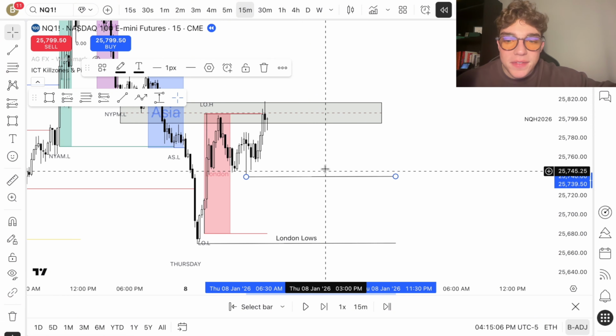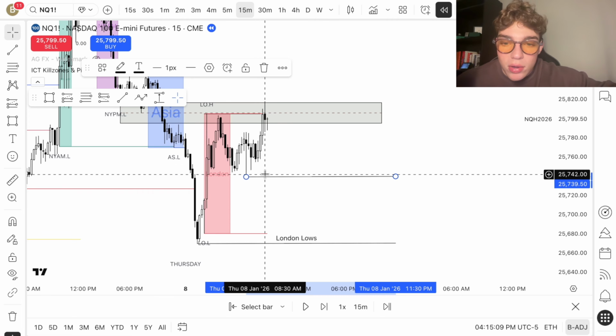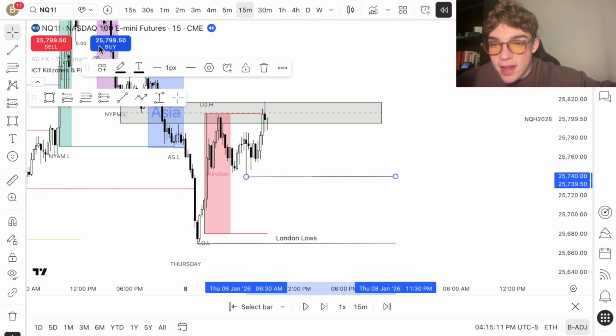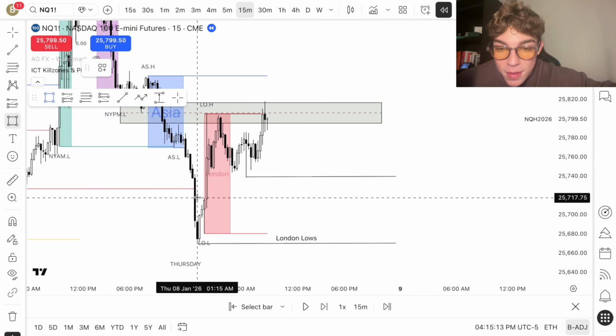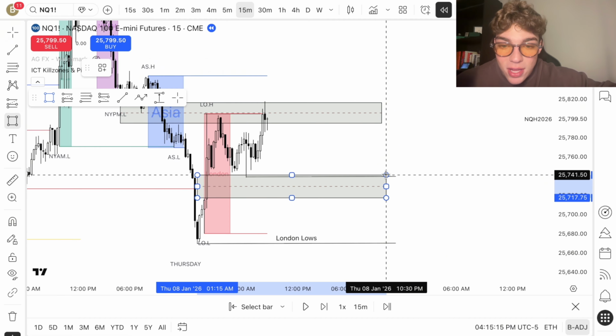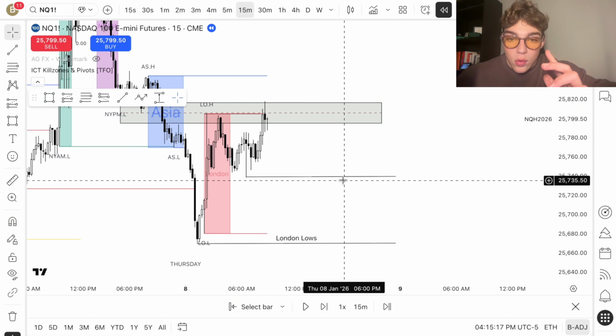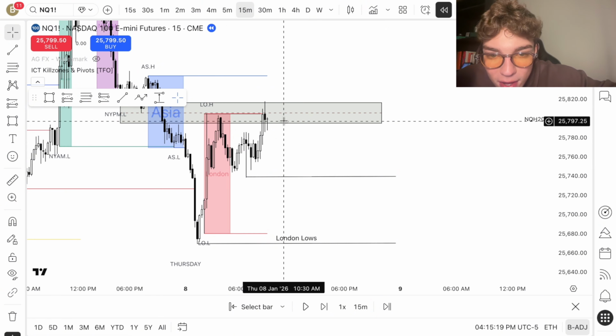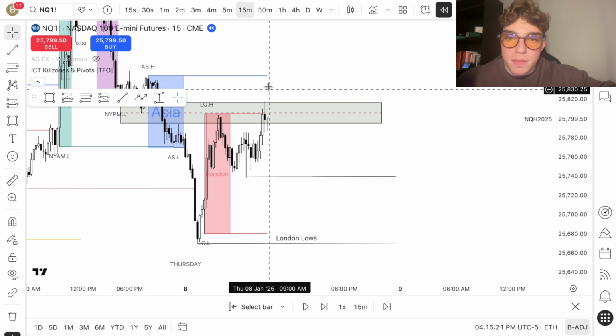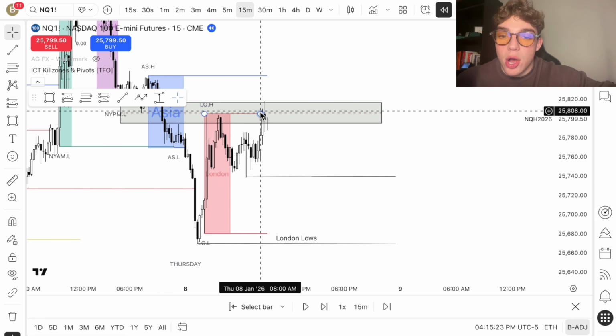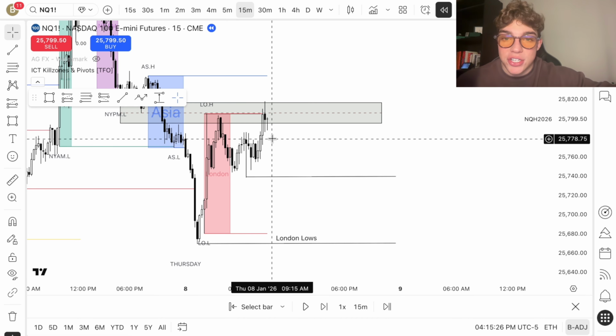On top of that, look on the 15-minute time frame. We have this low right here, and we have this low, which is inside of a gap. So obvious draw, low inside of a gap on the 15-minute time frame. Just like the highs, this low and this gap should get traded to. With that, what is holding us up in this leg? Any fair value gaps on the 15-minute time frame? No, we have nothing that would stop us from going to this low, and I know we're going to get some sort of decent reaction off of this high.